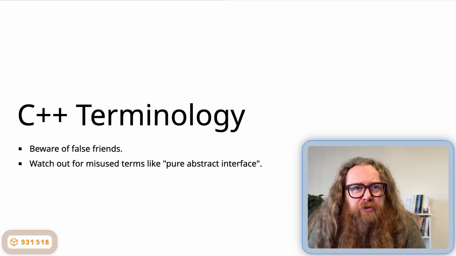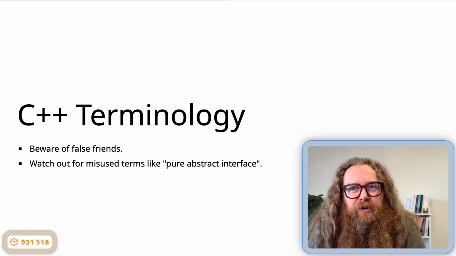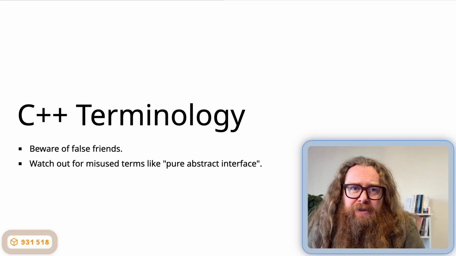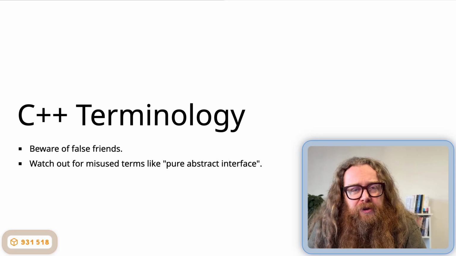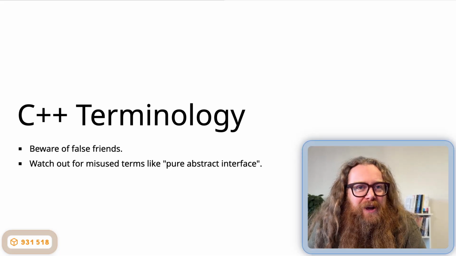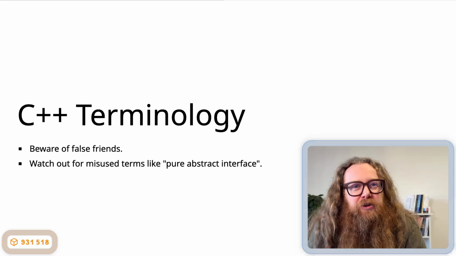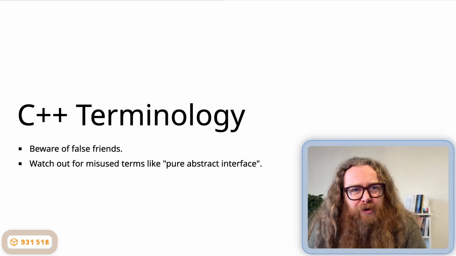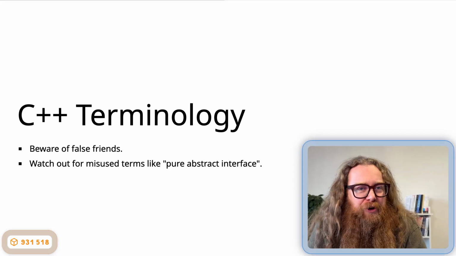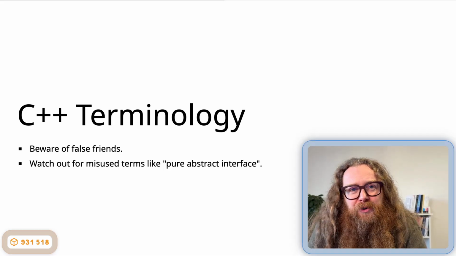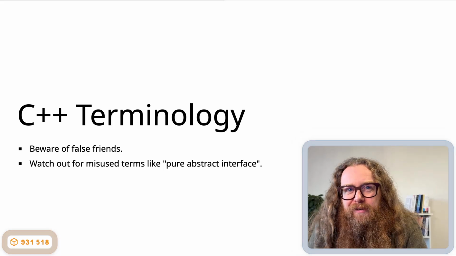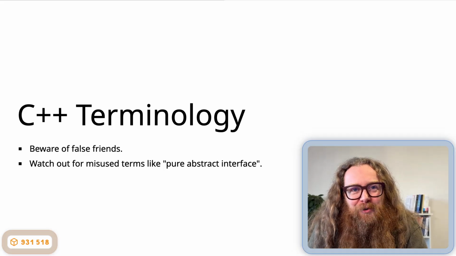Watch out for misused terms like method or pure abstract interface or anything like that. If you come across such a term, when you see that someone uses such a term, please point them towards this video so they can learn what the actual C++ terminology is. And it's better to use actual C++ terminology in documentation to just avoid confusion. I know that many programmers, but also LLMs get this wrong. So yeah, we have a long way to go.